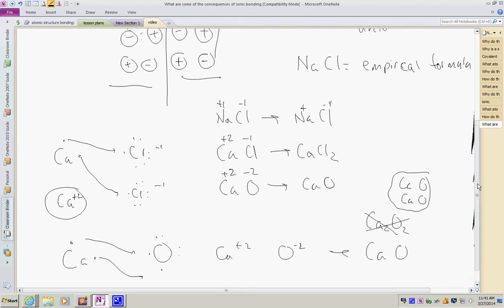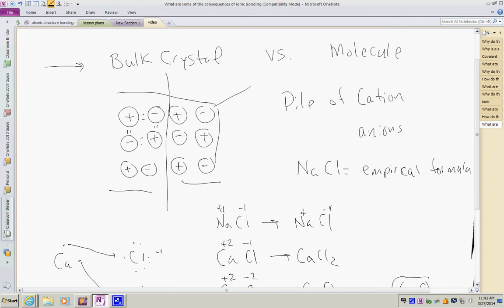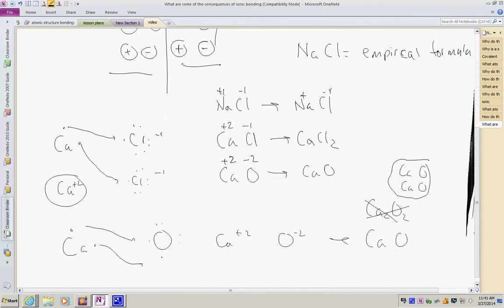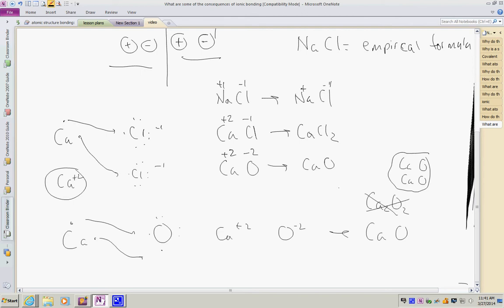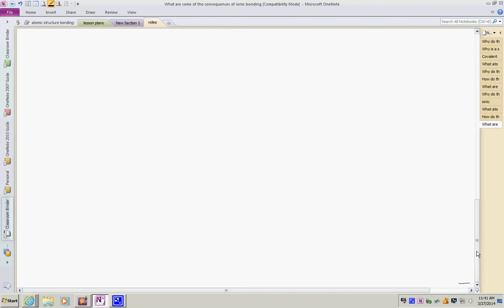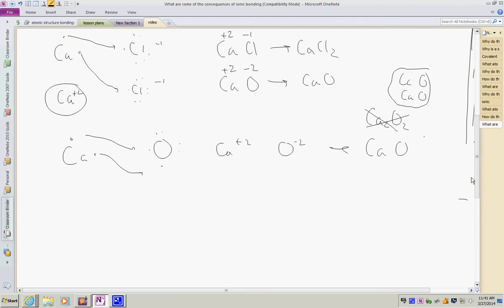It is simply a big pile of cations, a big pile of anions, and they're all attracted to each other based on the size of their charge and the distance between them. So we would never write this as Na2Cl2, even though it could be. Is there 2 sodiums or 2 chlorines? Yes, but you're insinuating a molecule here, which is not the case. A molecule is covalently bound and basically can survive on its own. It's a unique compound, a unique substance. An ionic bond is a pile of cations, pile of anions.